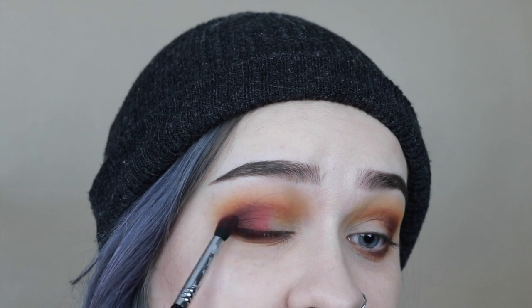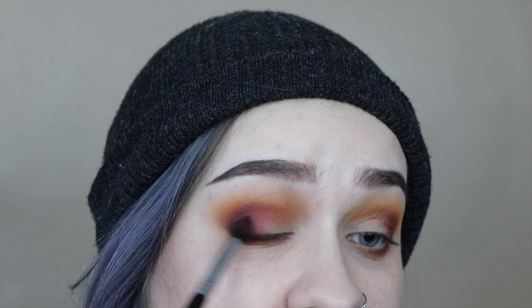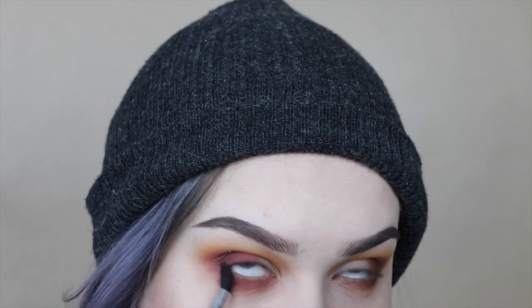I just want to add a little pinky warmth to that purpley brown and just work it up into the crease and into that outer V. And whatever's left on the brush from that step, I'm just gonna run under the eye as well, just to make sure all of the blending is nice and blown out.